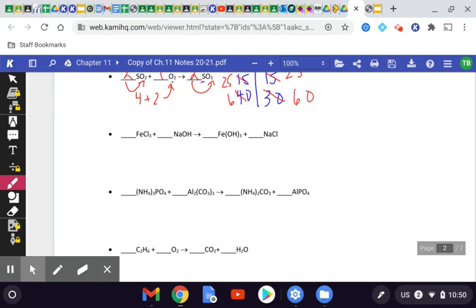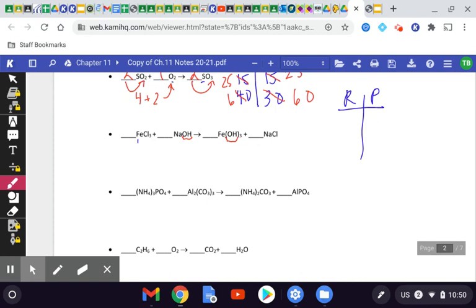Remember, polyatomic ions are ions that have more than 1 atom to it. And we see that with hydroxide, OH. Okay? When you have a polyatomic ion and it is the same on both sides, you can treat it as a single unit. It will make it much easier for you when you are balancing. So let me explain what I'm talking about.